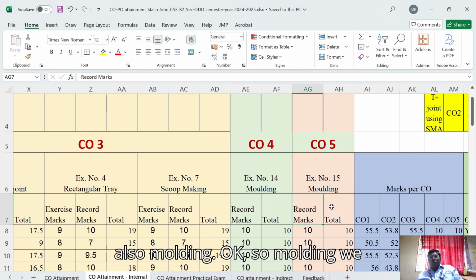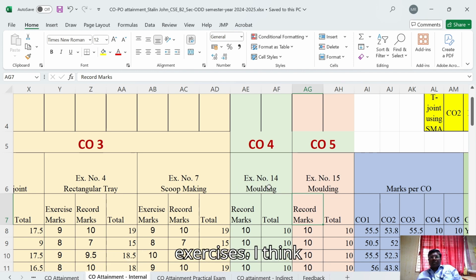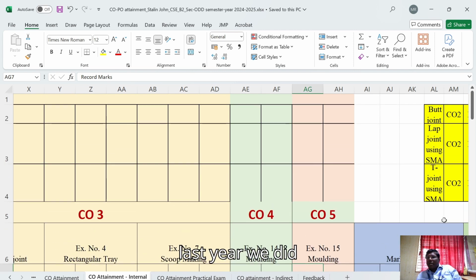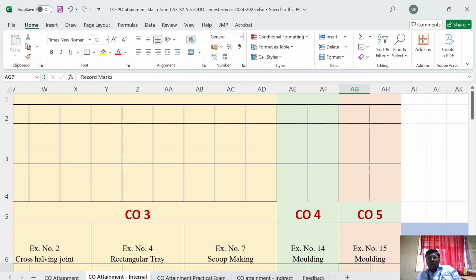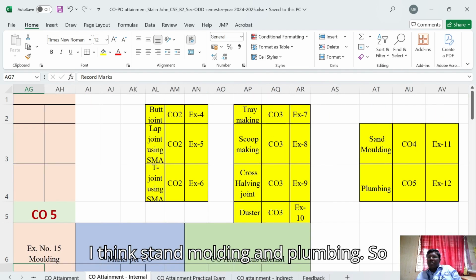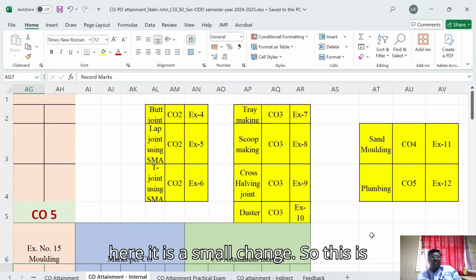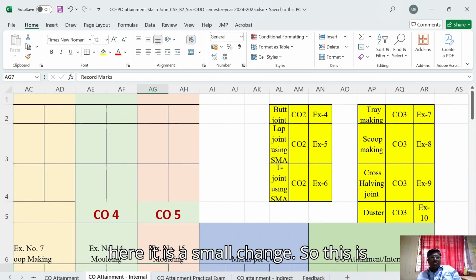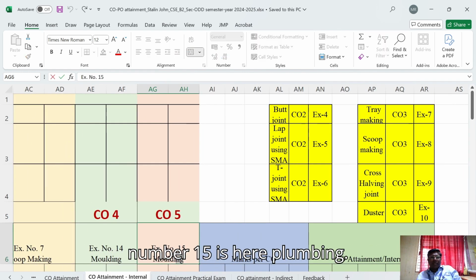And here also molding. Molding we did two exercises. Exercise number, I think last year we did sand molding and plumbing. So here there is a small change. Exercise number 15 is here plumbing.